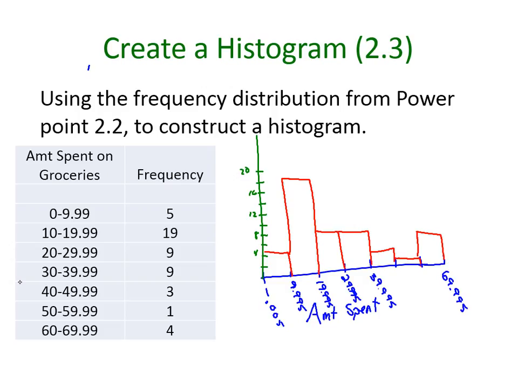Having the histogram gives us a way to kind of see what that distribution looks like. Is this a normal bell shaped? Is this one skewed? What kind of graph are we looking at? And so it gives us an idea of the visual way that it looks. You can obviously see which class happened the most often. It gives you a way to visually look at things and be able to compare it.